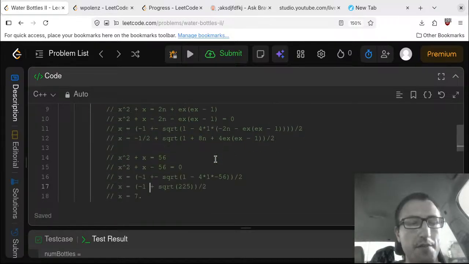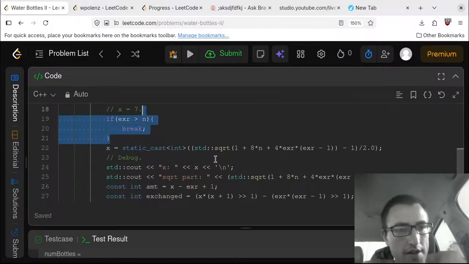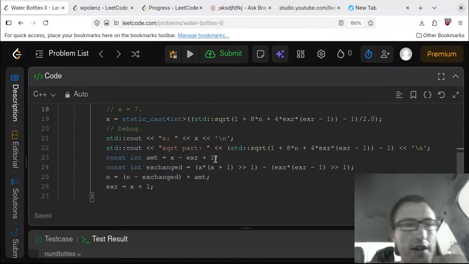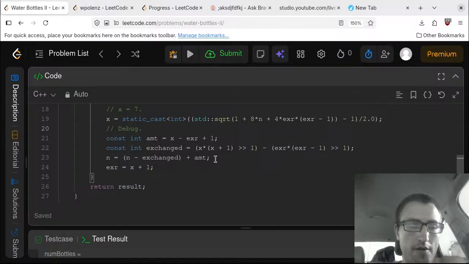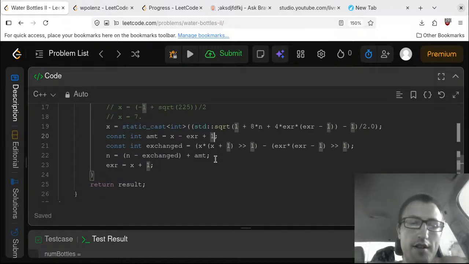We drank all of them. Now we say exchange some of them. So X gives us how many we can exchange, or what the new exchange rate's going to be. And we can get the amount that was exchanged. It's going to be X minus exchange rate plus 1.